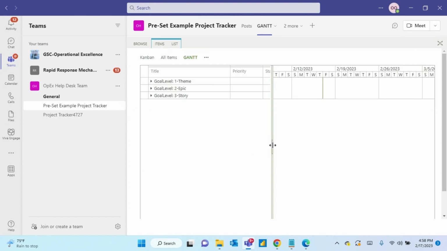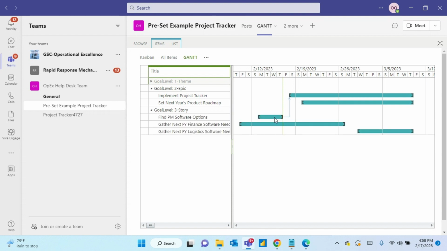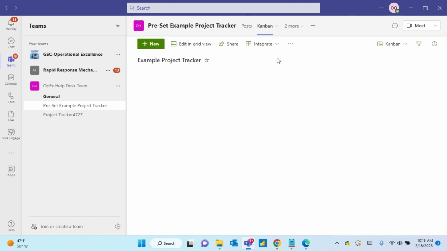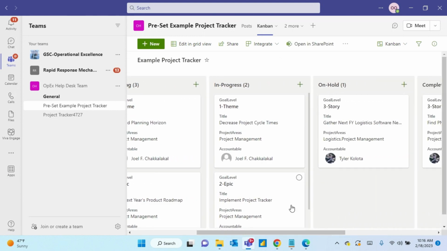And I'll click on this while I'm viewing it and move this over so it's easier to see everything. And there, anyone visiting the channel could now automatically see a Gantt chart that is already automatically synced with the Kanban board. And now that we've got the Kanban, Gantt, and mobile views set up, I think it's time to start talking about the automatic update digest.